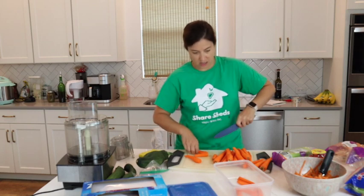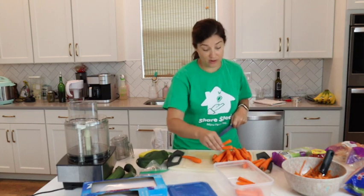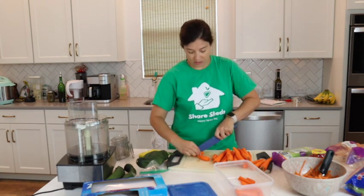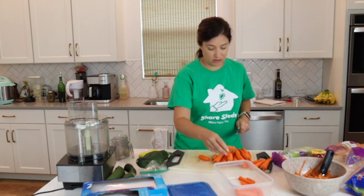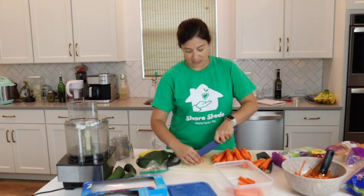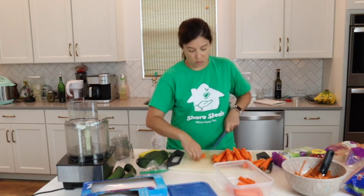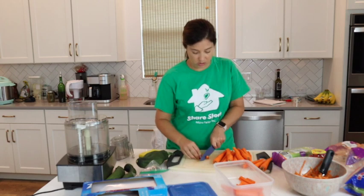But it's really great for like, if you have people over and you need a quick little crudité made, like a little appetizer veggie tray, you can just pull those out and get some ranch dip or make any kind of dip you want, or you don't have to have any if you don't want to.